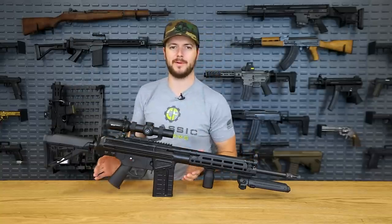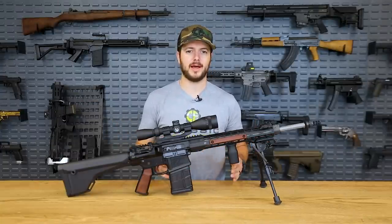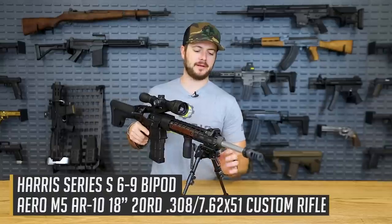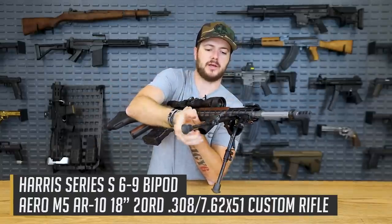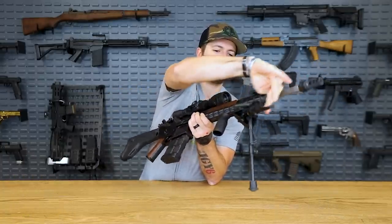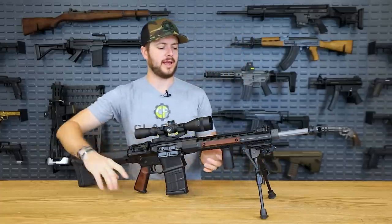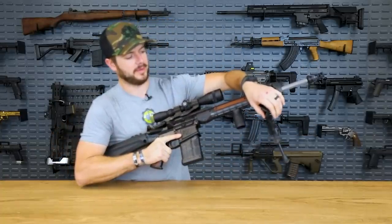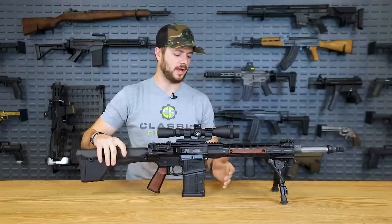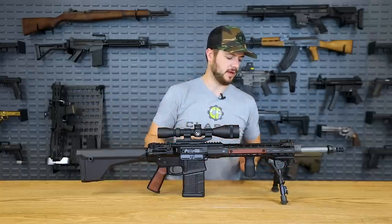Let's go ahead and talk about one that's a little more of a military classic — the Harris bipod. Harris Engineering has been around for a long time manufacturing all sorts of great high-end products, and their bipods are definitely what they're known for. The Harris bipod uses spring retention. You'll notice the legs spring apart so you can just flip them right down. These things are rugged and they work great. This one's the 6-to-9-inch model, so collapsed they're about 6 inches and extended right around 9. You press this little button and it pops right back into place.